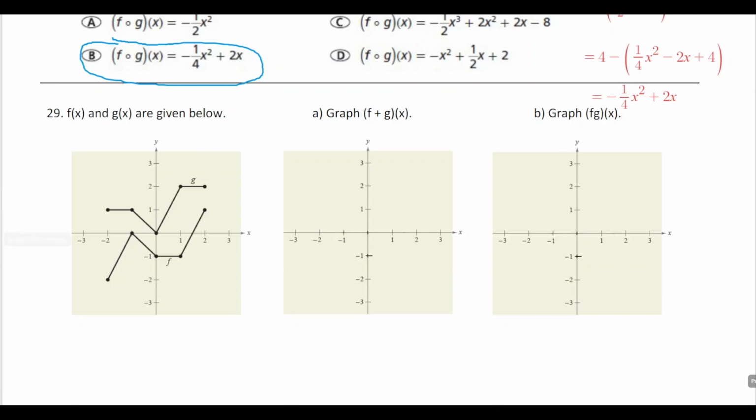Oh, that is not a circle. Let's try to make that a little better here. Okay. Then we'll go to x equals -1, where we're going to add 0 plus 1, which is 1. So I'll have a point right here. Then we'll have 0 plus -1 is -1, so we'll be back down here when x is 0. When x is +1, we have -1 plus 2 is 1. And then when x is 2, we've got 1 plus 2 is 3.